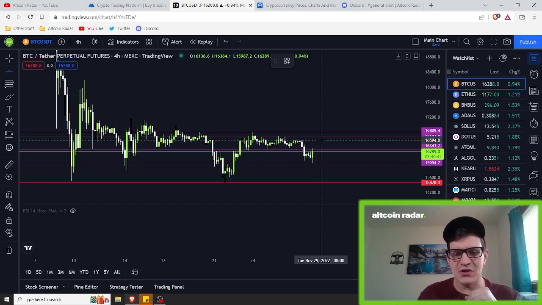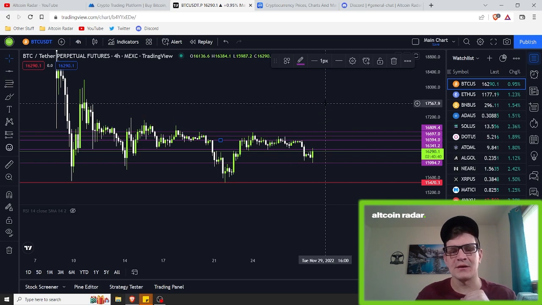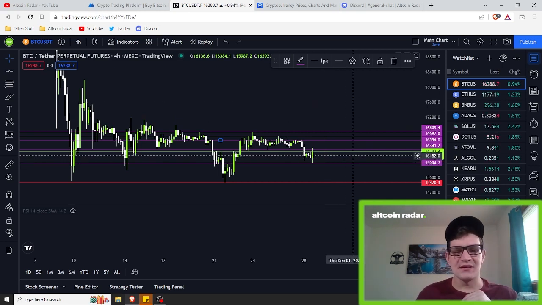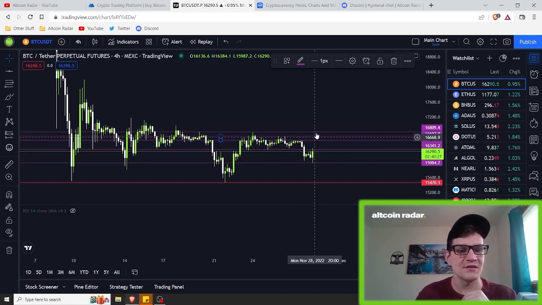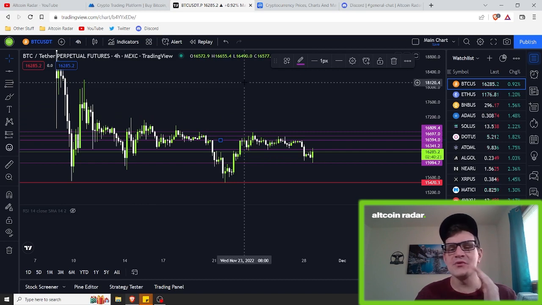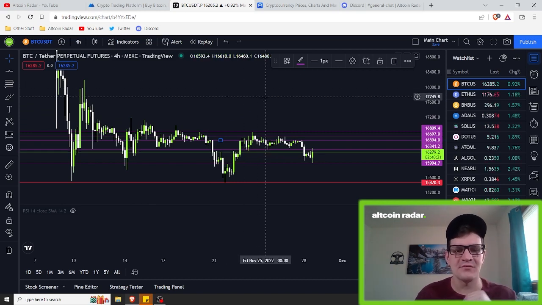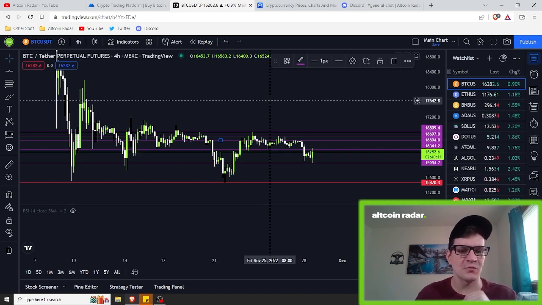So that is another good level of support right there as well, or sorry, resistance as well, okay? Now here's the thing, all right? There's a lot of people out there that trade differently, okay? Not everybody who trades support and resistance is going to have this many lines. There's a lot of people out there that will only trade based on 1 or 2 lines, and that's okay, all right? There's no known set of lines that you have to have or anything like that. It's all based on personal opinion and what you are personally comfortable with, okay?